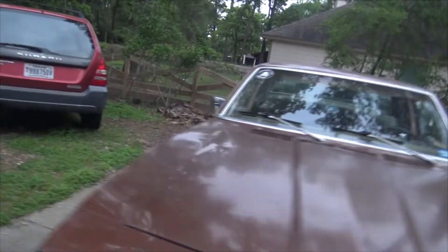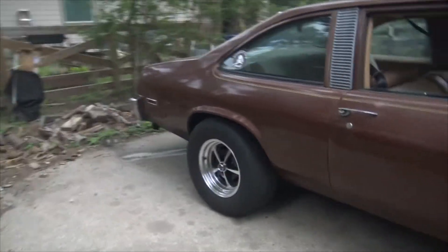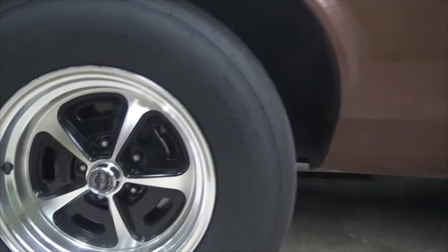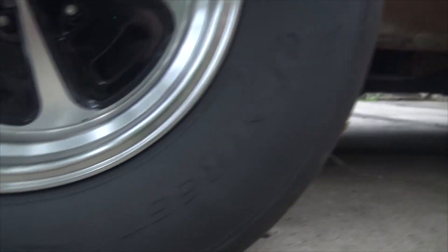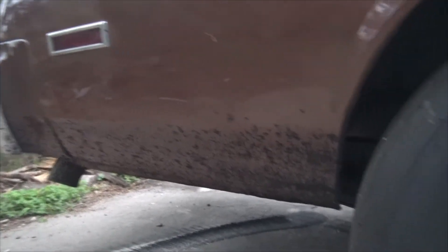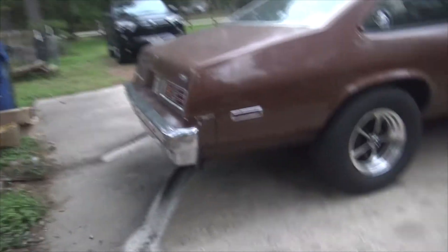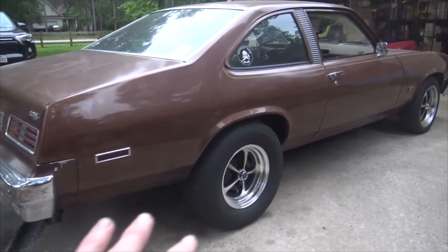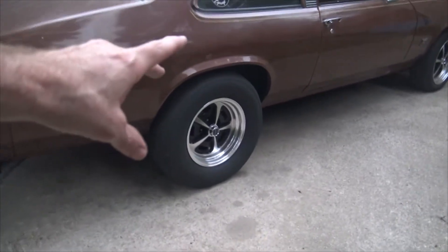About 275s — yes, like I talked about constantly, I wanted to get the Mickeys on the back and I did. I bought an extra set of wheels since they were pretty cheap and threw on these guys: 275/60-15 Mickey Thompson GT Street tires. You can tell they've been doing their job, breaking them in. That's really the last thing I've done since finishing those videos — just put these on. It helps incredibly.